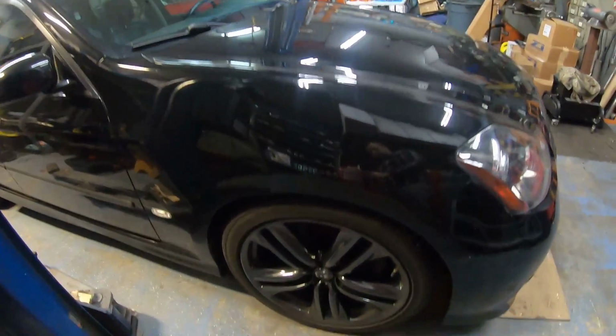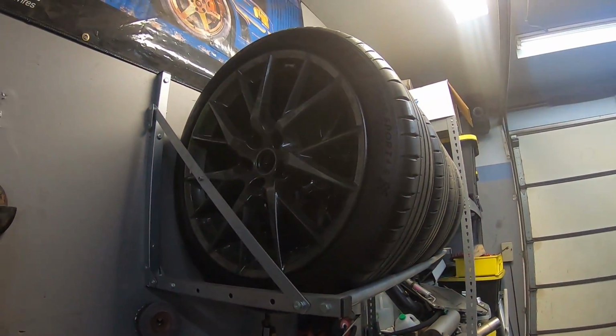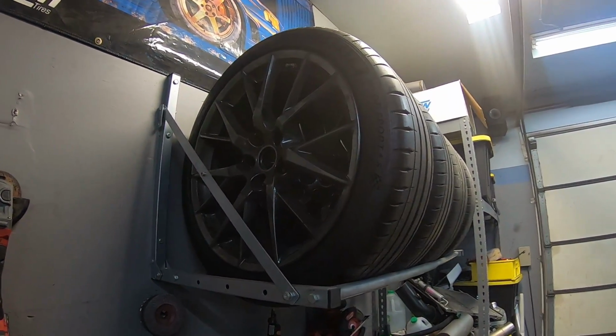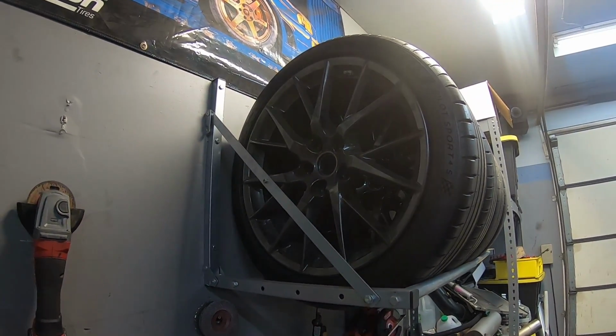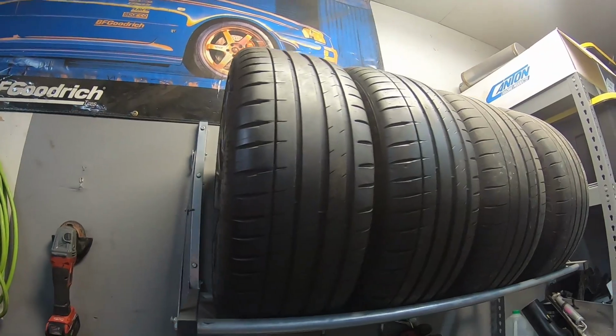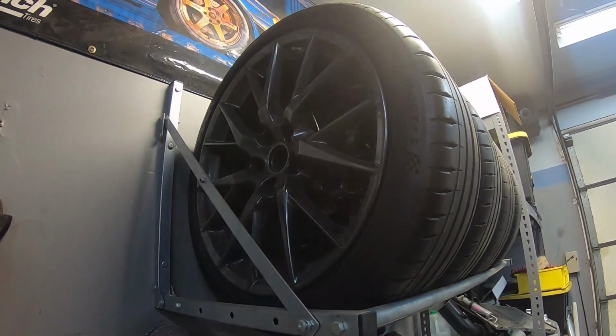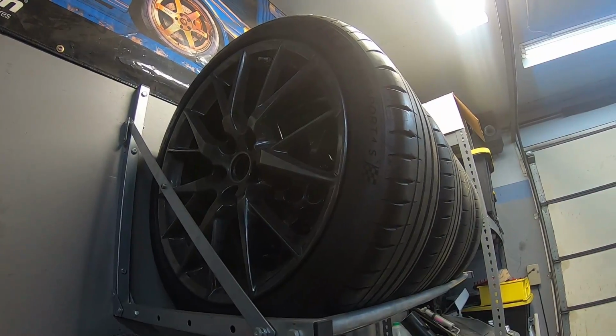And then the only things I did when I got this car first was a set of Eibach lowering springs and a set of G37 IPL wheels with some nice Michelin Pilot Sport tires. And I've driven the car like that for about a year, and it was about time to do brakes on it. And rather than just installing new factory stuff, I decided I wanted to do an upgrade because, again, the plan eventually is to swap this car.